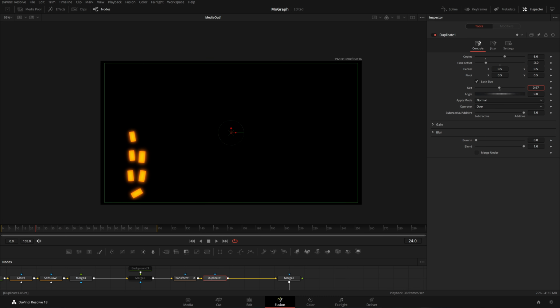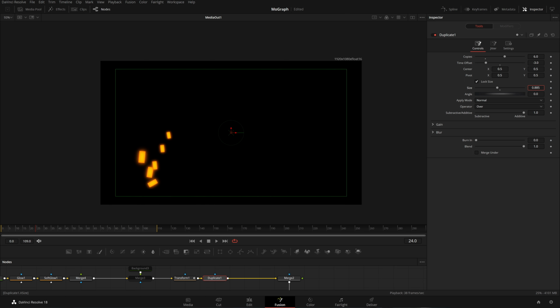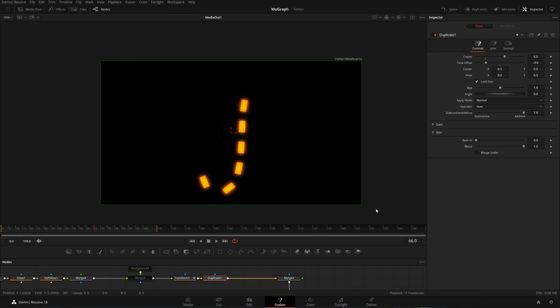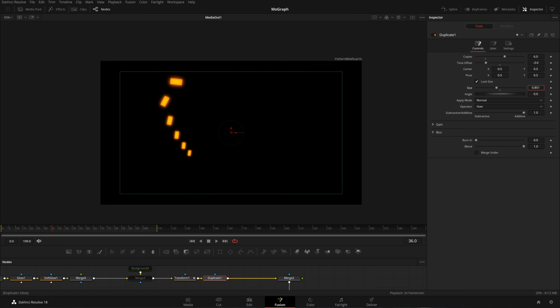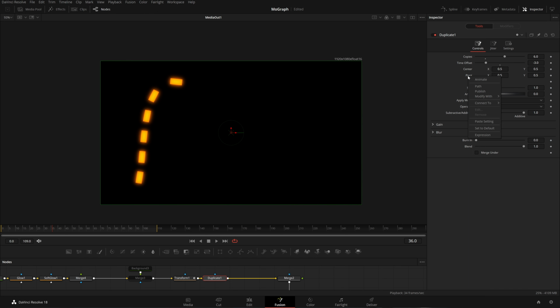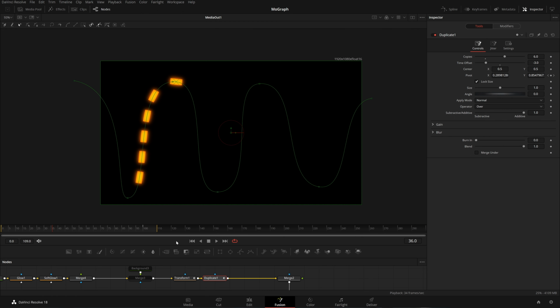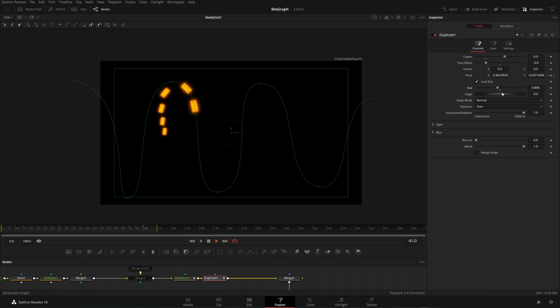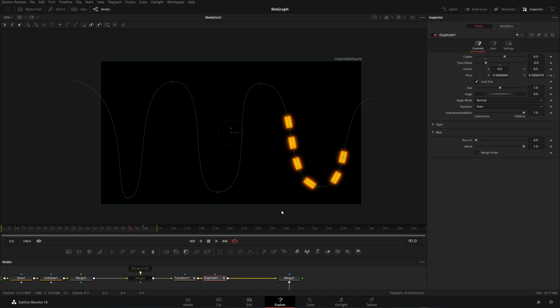Go to size, decrease it a bit, but its pivot point should be changed. Its pivot is not good at all. If I change its size, see, that's the problem. We don't want that. We want its pivot to connect to part 1 position. Now if I decrease the size, maybe now it will work. It's still not working. Well, why is that?